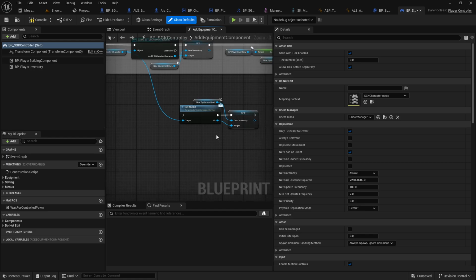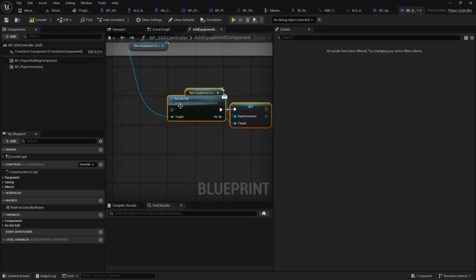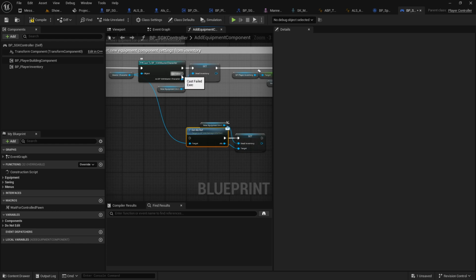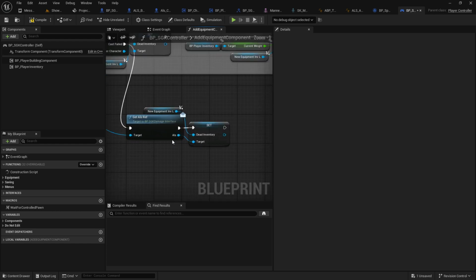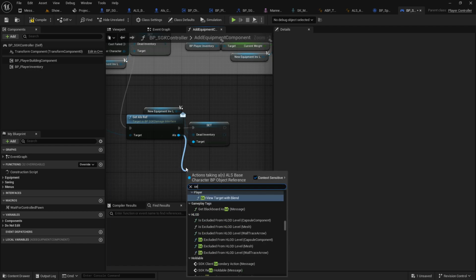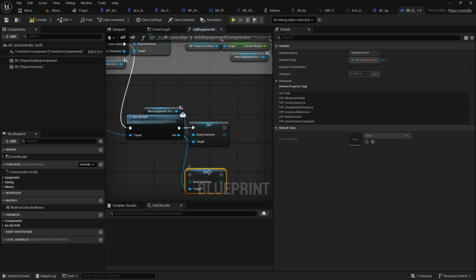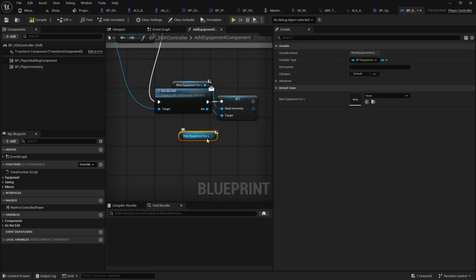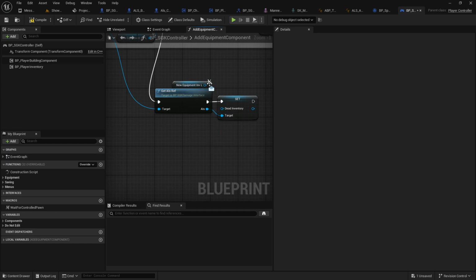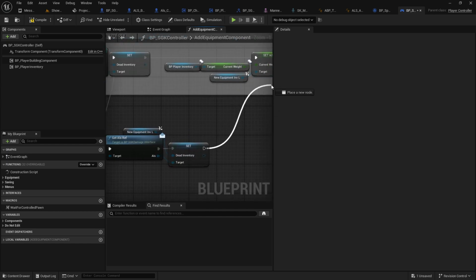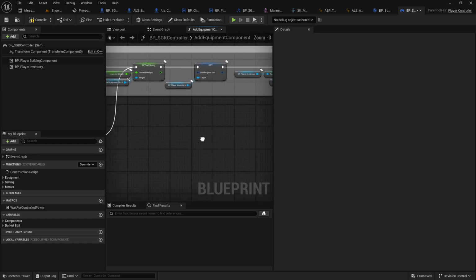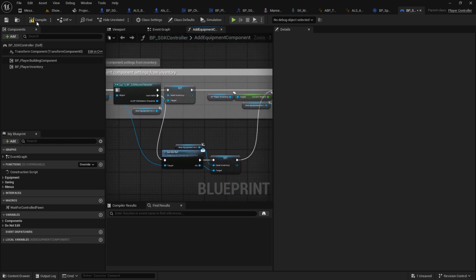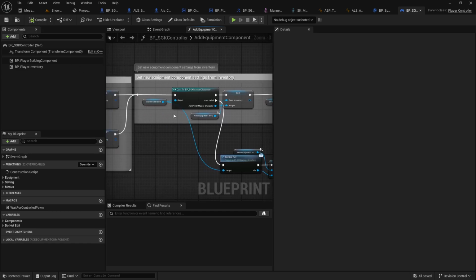And you remember we created this blueprint interface for get ELS reference. So on cast fail, connect to it, drag from it, set dead inventory, and then connect. Just copy this and then connect there. Okay, and once you're done, resume to the next part. So at this point, it should be working.